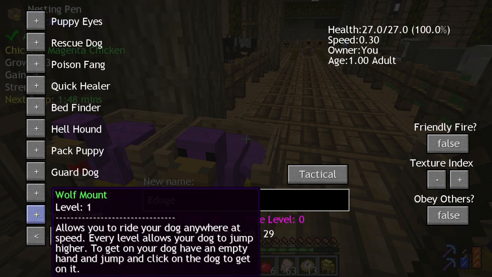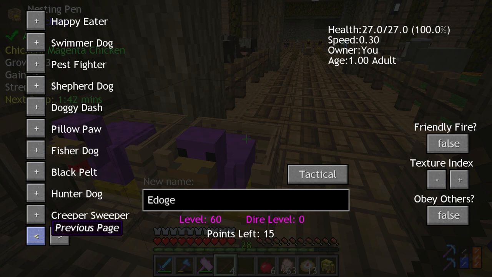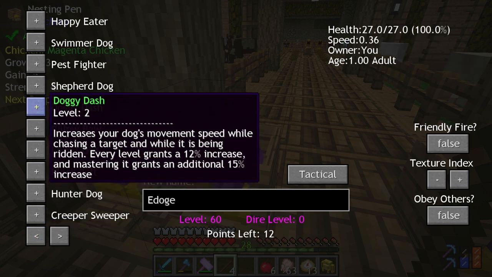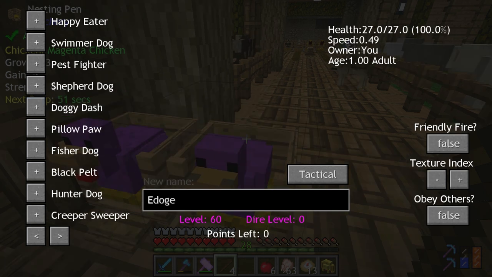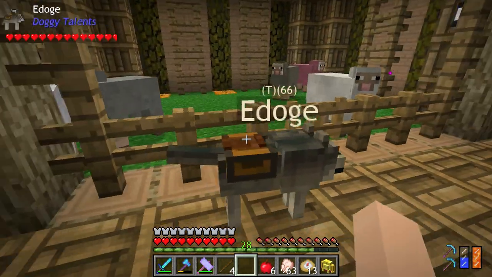I think I want to make her a mount too. Let's go ahead and make her a mount. That will be fun. And we got 15 more points left for Edos. Let's go ahead and do Doggy Dash since she is a mount and she'll be able to run faster. And we are now at 0 points. We need to go ahead and get some end stone so we can make some better treats.